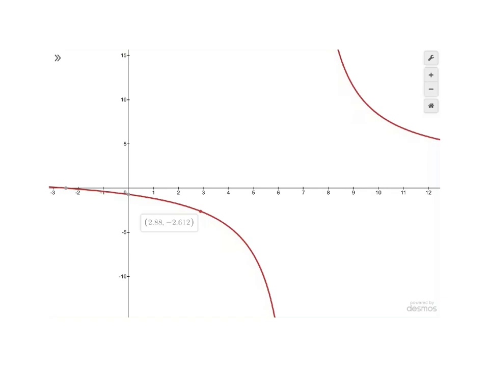If we take a look at the graph, let's go ahead and graph it in Desmos. If we hover over and press on the curve, or depending upon if you're using the computer or the app, you can click on the curve and then follow it to x equals 3, and you should see a hole. Now also we should see x equals 7 is that vertical asymptote, which we do indeed see here.